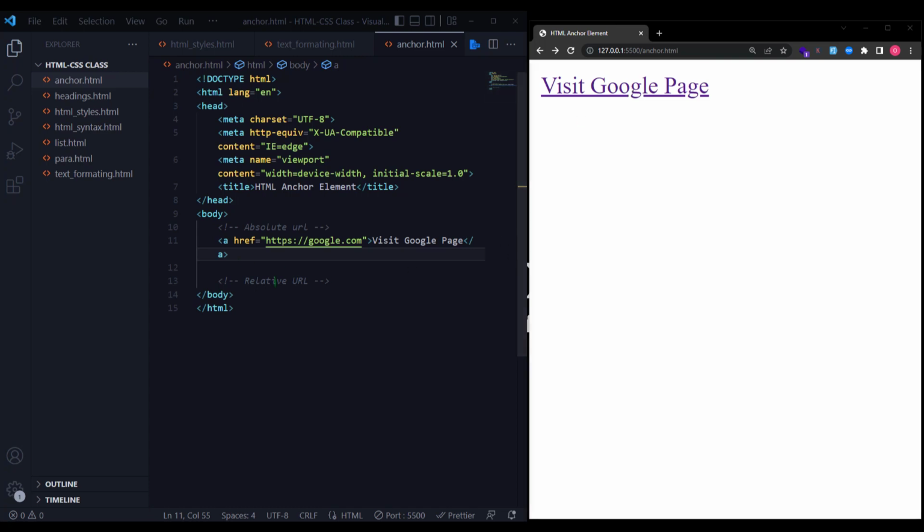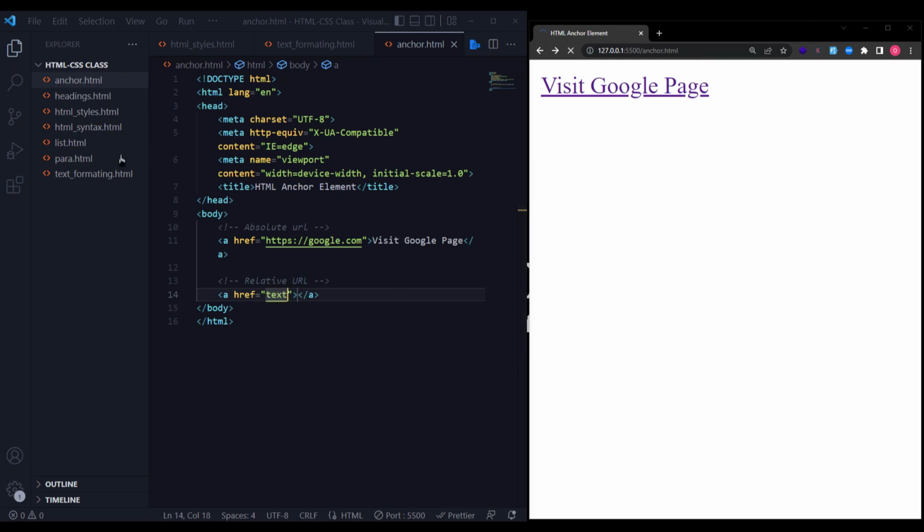Okay, so let's look at relative URL. So for a relative URL, we still need to open up with a as the anchor tag. Then the href here simply points inside the root folder or inside any document where we are referring to. You know, anchor elements have to do with hyperlinks. What are hyperlinks? Just a particular link to be navigated to.